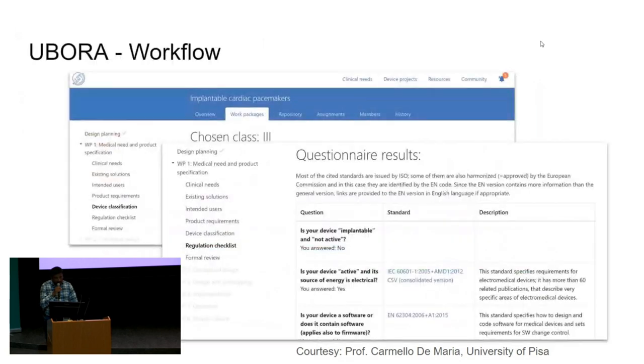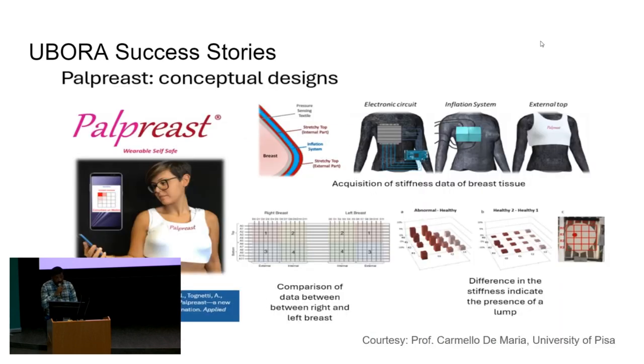So they have a platform that the care providers can actually put in their requirements, and the people who want to work on it go through this platform that also advises you of whatever is required to maintain the safety and the risk management. This is courtesy of our friends at Pisa. This is one of their success stories, talking about open source medical devices being legal.